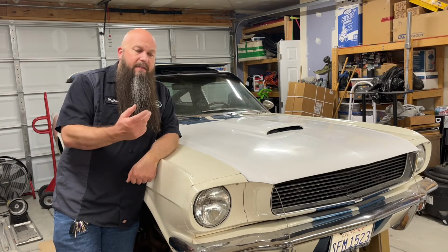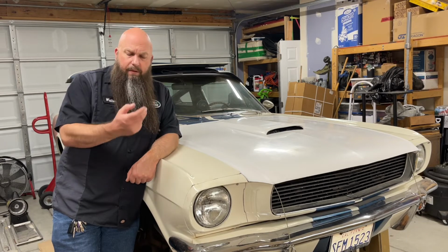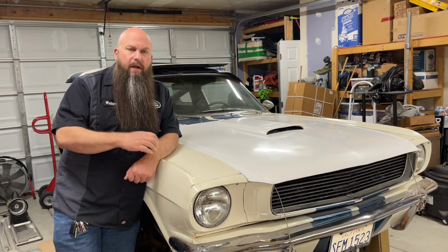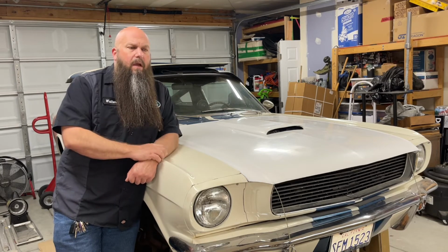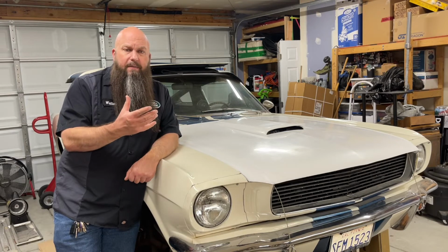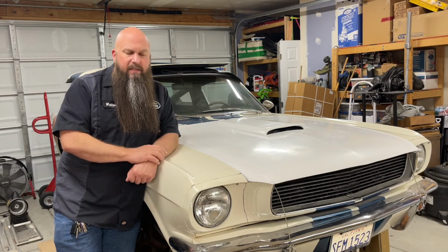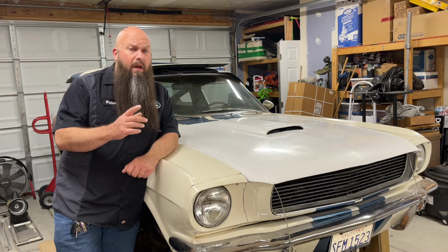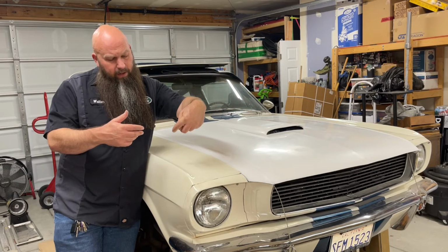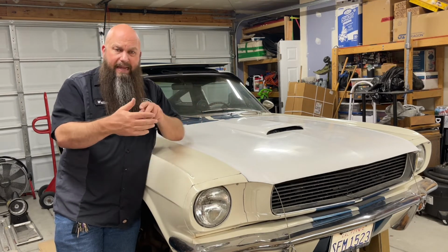First thing you want to do is take the nuts off of the transmission motor mount and where they go through the transmission cross member, and then you want to take the nuts off of the cross member's cross bolts. Once those are off, then the transmission cross member is pretty much ready to go and come out of the car, except on these 65, 66 cars, you've got a parking brake lever, and the cable comes out of the floor and attaches to the lever, and then your rear parking brake cable's attached to the lever.